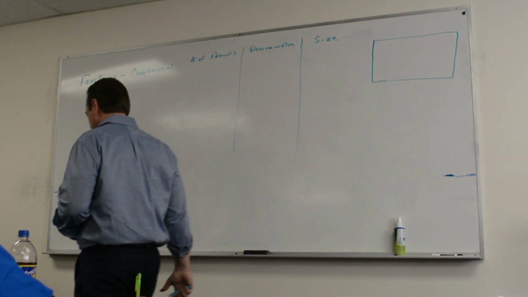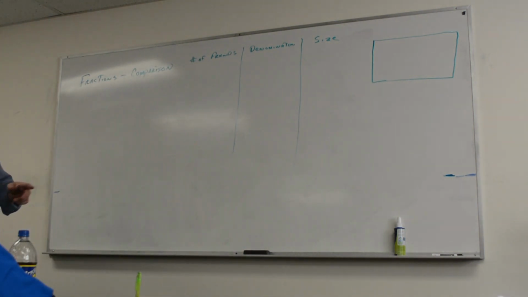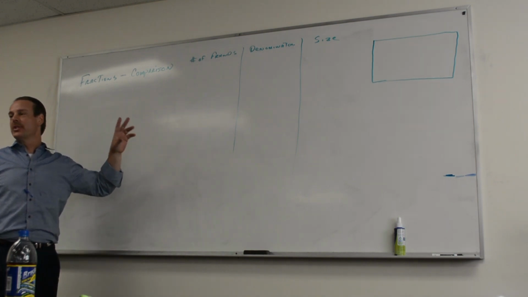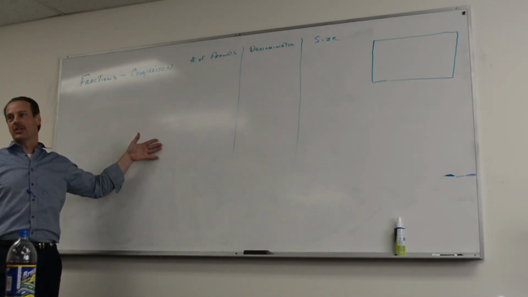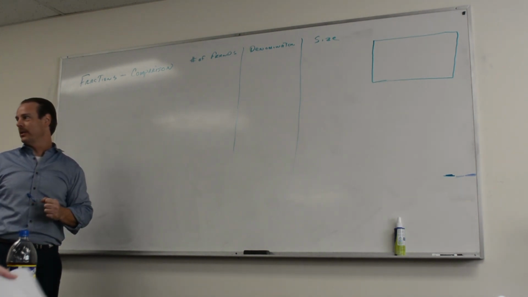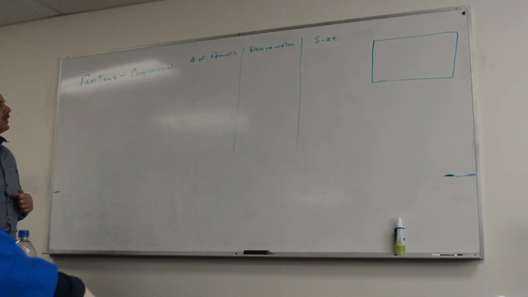All right, let's go on to comparison of fractions. What I'm going to do is give you a series of rules for comparing fractions at the end of this. And in most cases, you'll be able to look at two fractions and determine which one's larger, which one's smaller. Okay? In most cases, it'll be a visual.